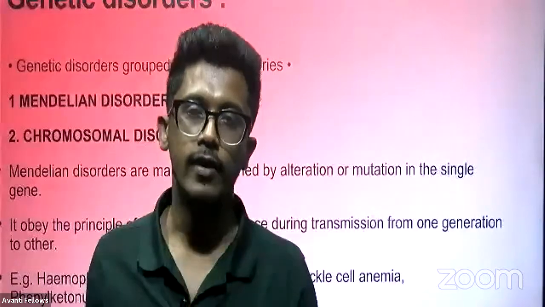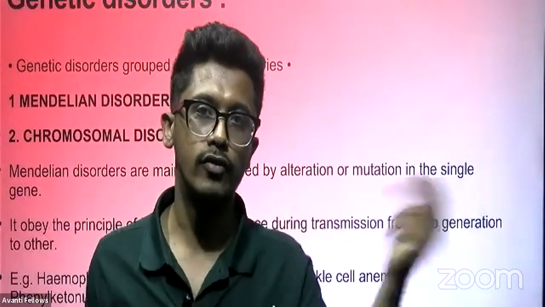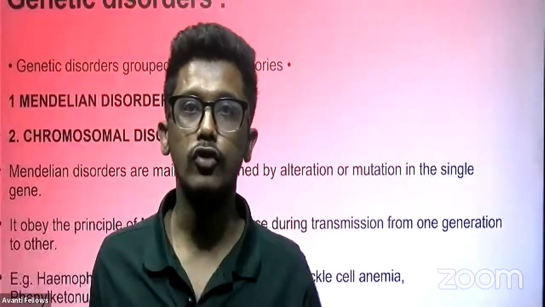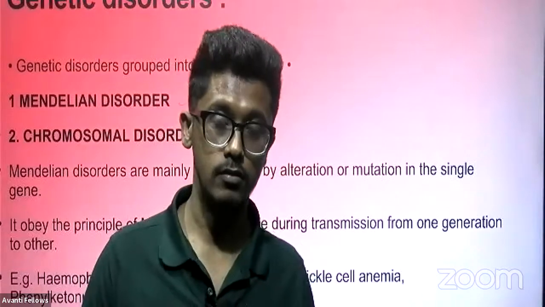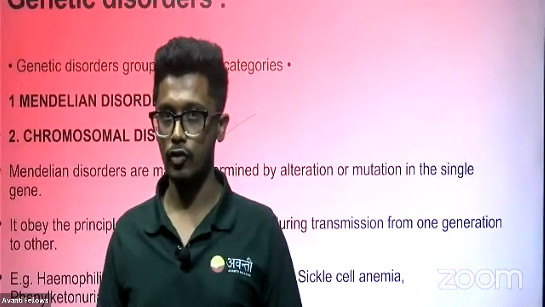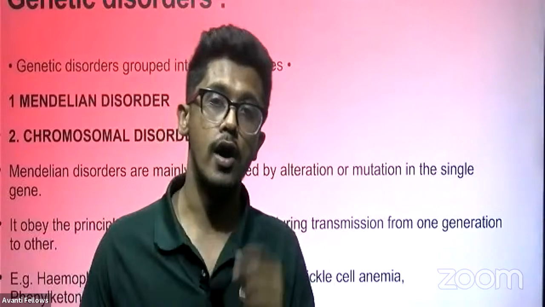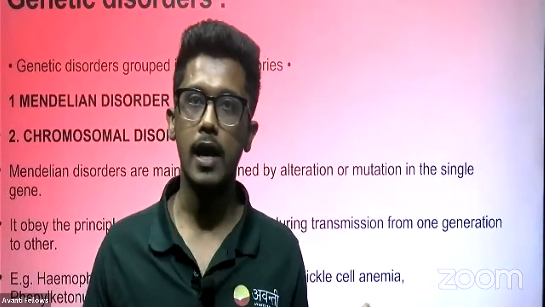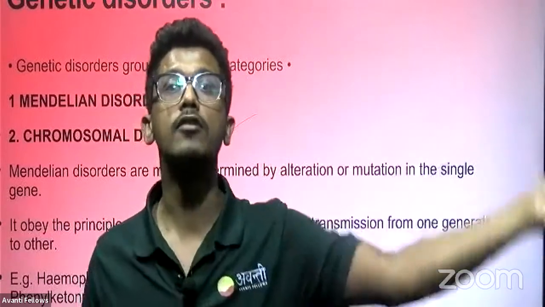Whenever a genetic disease or disorder expresses in the form of Mendelian laws, for example the law of dominance, law of segregation, law of paired factors, or the law of independent assortment, when they follow Mendelian genetics very strictly, those are called Mendelian disorders. But you have some disorders which do not follow Mendelian laws. That doesn't mean that these genetic disorders do not exist or are very rare. No, it's not like that. They follow different patterns of expression.